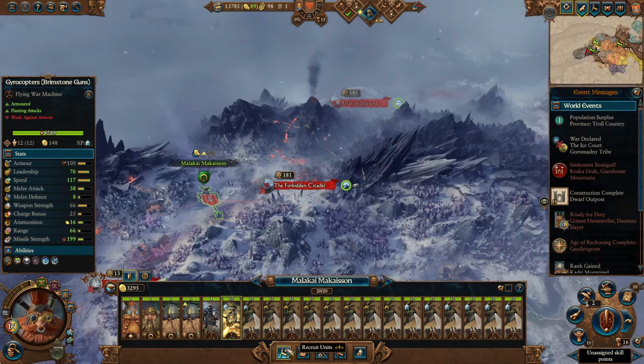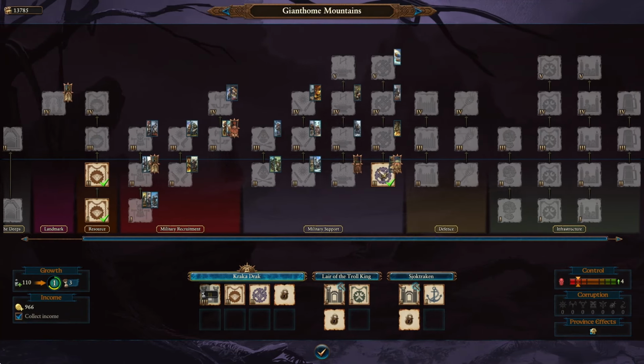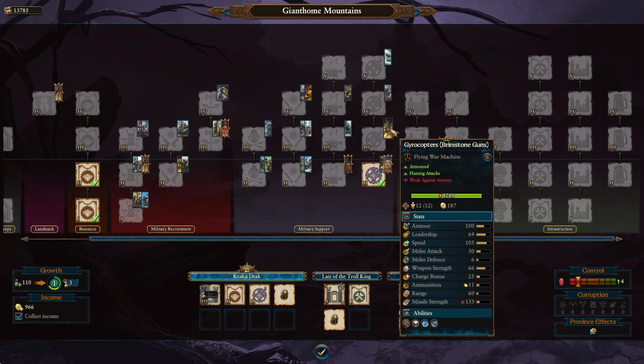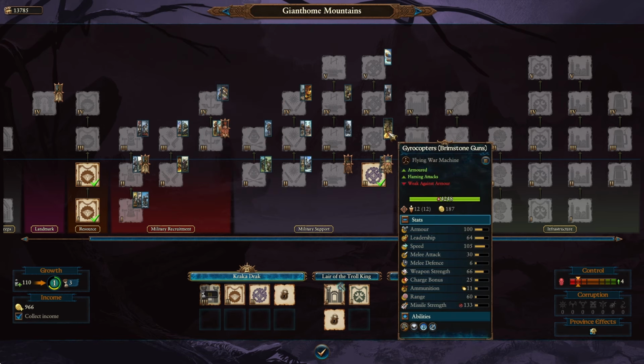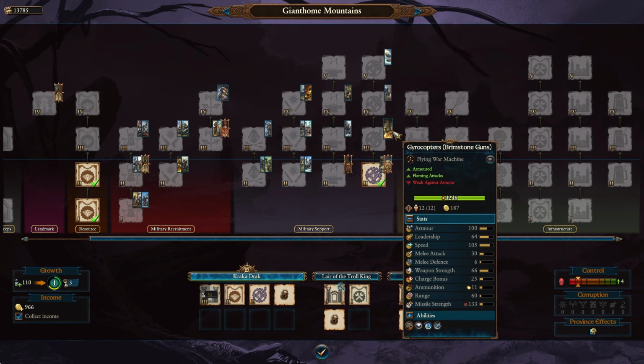What's the base ammunition for both of these? Hold on, let me see. Okay, so gyrocopter is 30. Brimstone gun is 11. What's the base for Iron Drakes? 25. I don't know, add it at least 18. Because it is harder to get the value for brimstone guns in campaign due to their lack of ammunition. They cannot do the same damage as normal gyrocopter. Without buffs, without any shenanigans, nothing. Just naked vanilla stats.